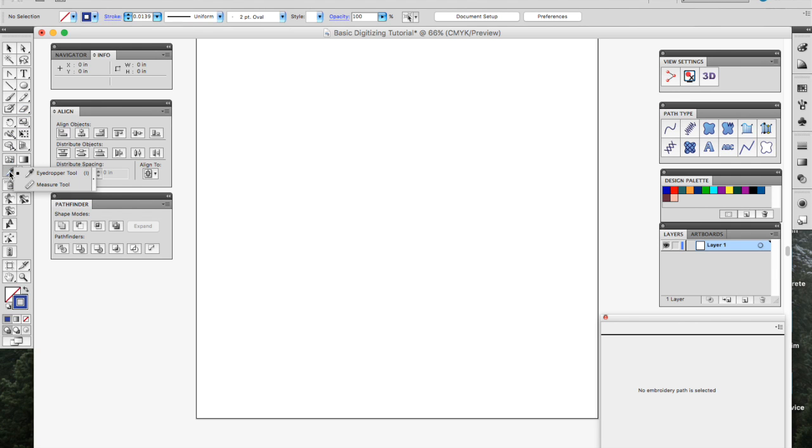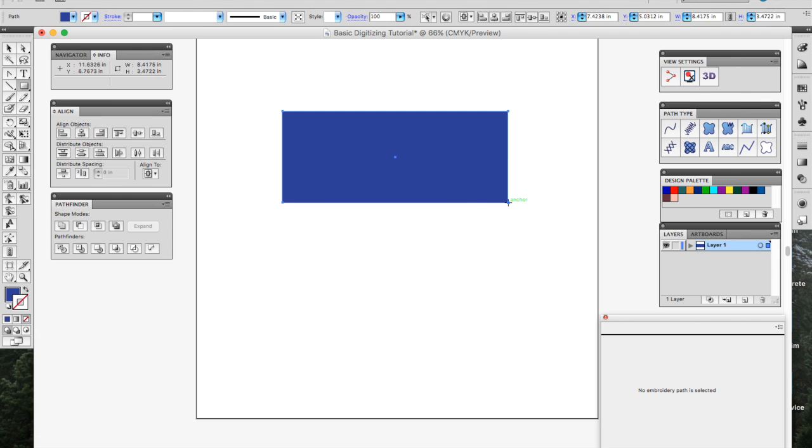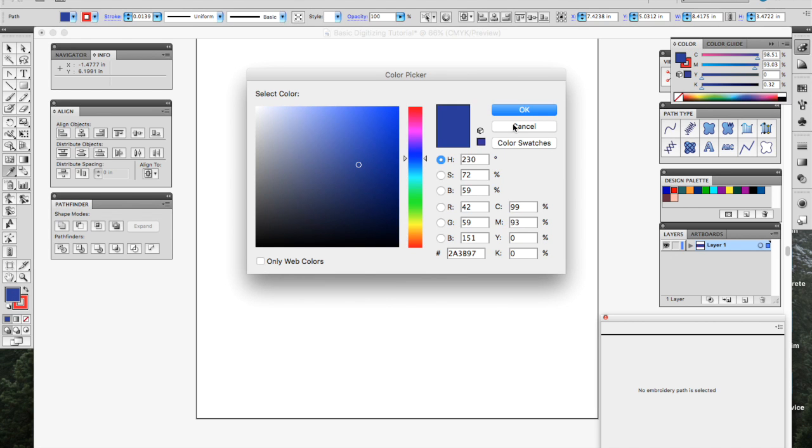This is the eyedropper tool, so that basically tells you what color something is. So if I press M, that's the rectangle tool shortcut, and I'm going to flip this just so it's filled like that. Okay. And let's say I'm working on a design. I don't know what color that is. Well, I just made it red, but let's say I don't know what color that is. I just use the eyedropper tool. I click on it and it'll tell me that it's blue. Let me show you how it works.